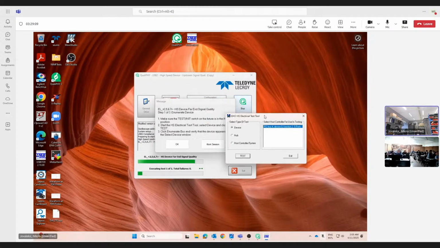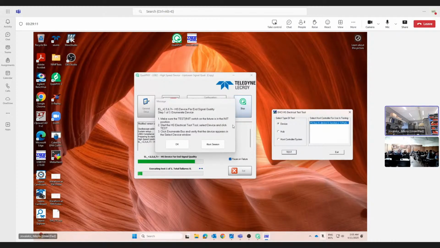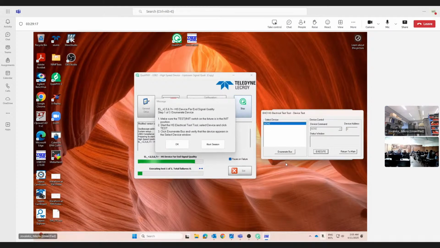Now it says start, select device and click test. Okay, this is device test. Yes. And then it says enumerate bus and verify the device appears in the selected window. Let's try.